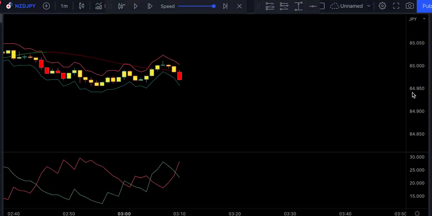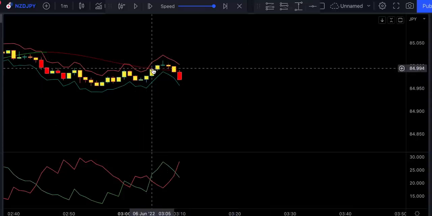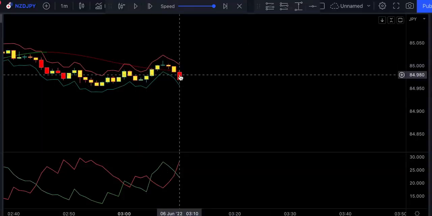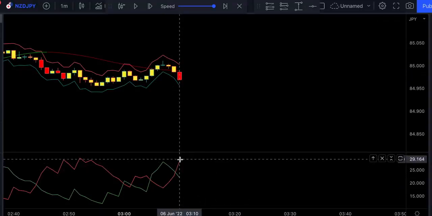Exactly the opposite is true for shorts. We're only going to be looking to sell if the line is red color. The body of the candlestick has to be below the line. The ADX has to issue a new short signal, and our trigger candlestick has to be red color.